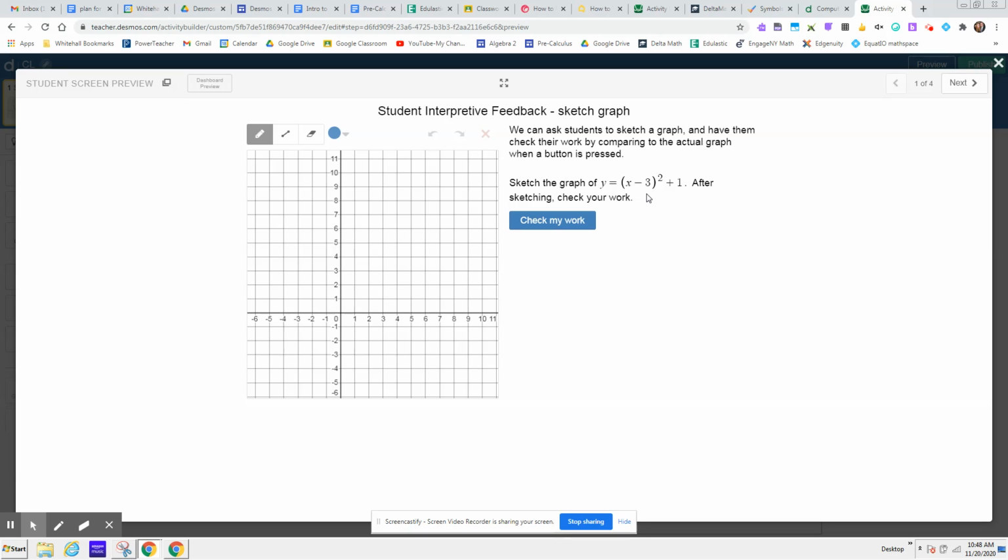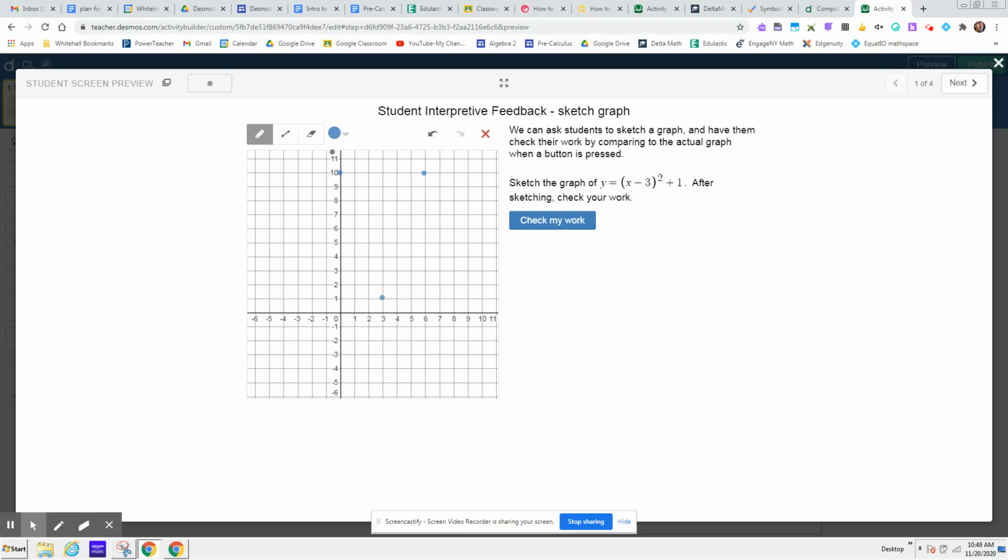So what I would want the student to do is recognize that in my equation, I'm going to have a vertex at (3, 1). A student can use the pencil to put a point at (3, 1). The student would also be able to calculate the y-intercept by putting 0 in for x, squaring the negative 3, which is 9, and adding 1 to get 10. So the student could put a point at (0, 10), and they would have a mirrored point on the other side of the parabola at (6, 10). Just 3 points gives us the rough outline of what this parabola might look like.